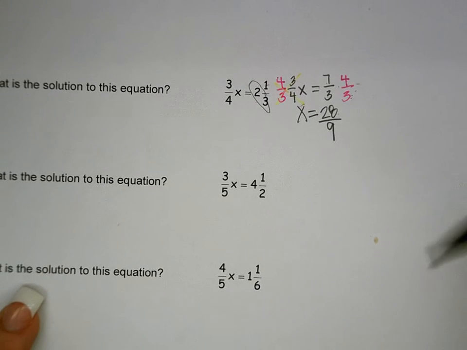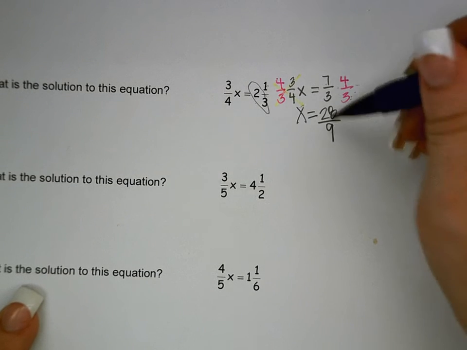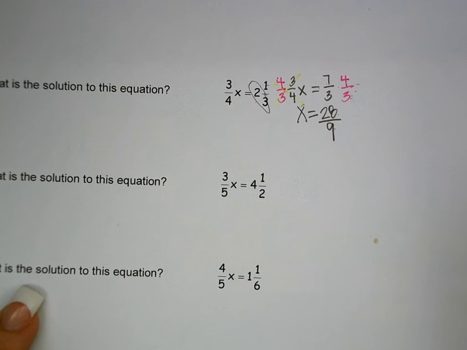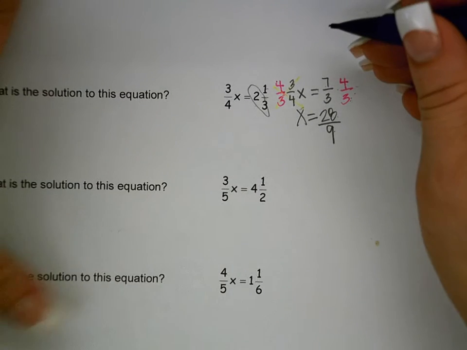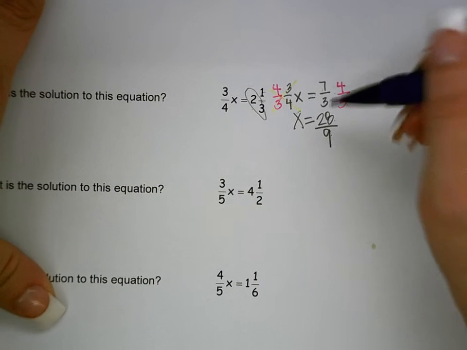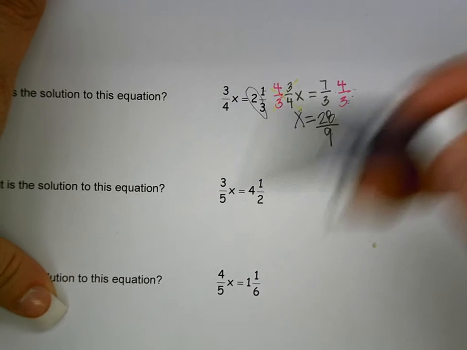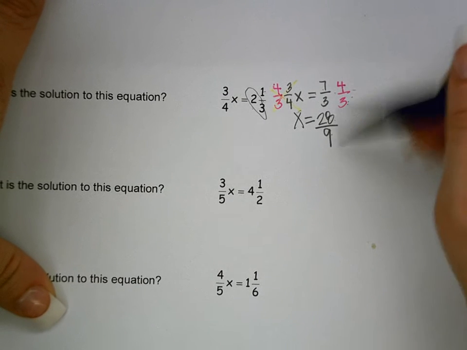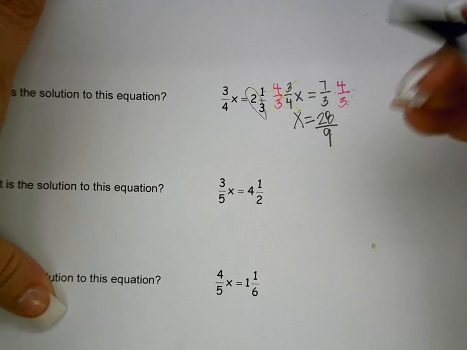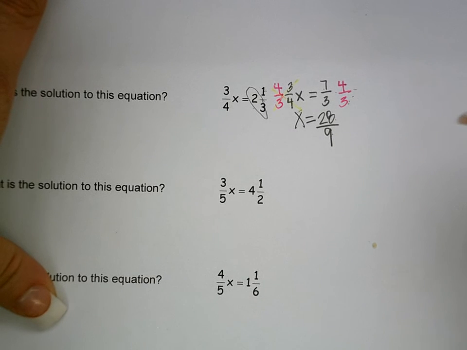But what if it's a multiple choice problem and they're all switched to mixed numbers? What is that equivalent to in mixed numbers? How do you change it to a mixed number? Turn on its side and divide, right? So you need to be able to do both, okay? I'm okay with leaving it as improper fractions, but I want to make sure that you can change it to a mixed number if you need to.